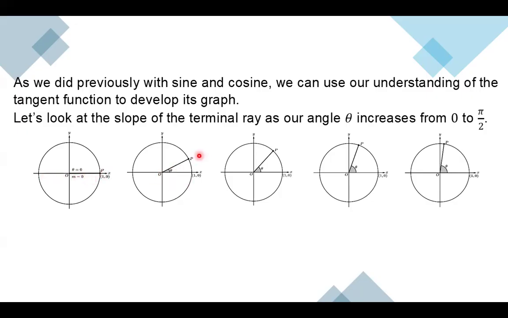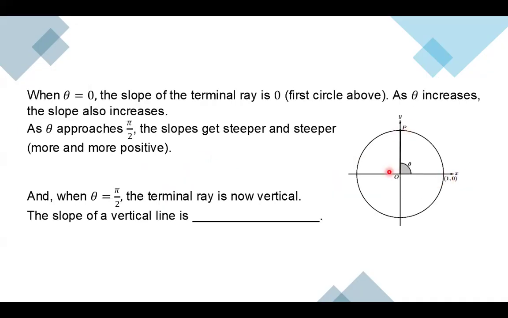When I have a line that is increasing, its slope is positive, right? Still increasing positive, but getting steeper. Still increasing positive, but getting even more steep. And then as I get closer and closer to pi over 2, what happens when you have a vertical line? It's undefined, right? And therefore, these are going to be our undefined moments. Does that make sense? So we have our horizontals, that's going to be when we are 0. When we are vertical, we're going to be undefined. Again, horizontal, zero; vertical, undefined. That is what a tangent line is made up of.